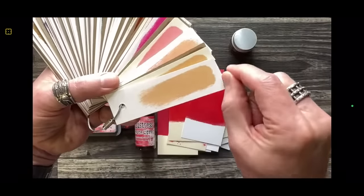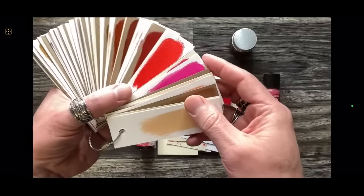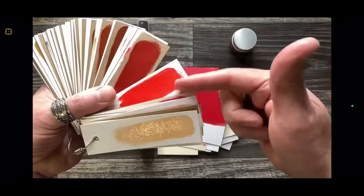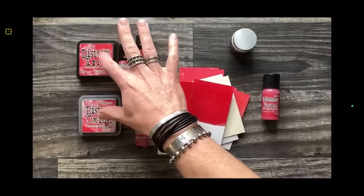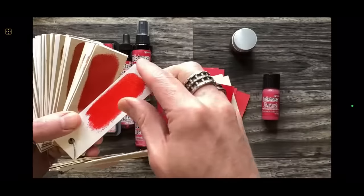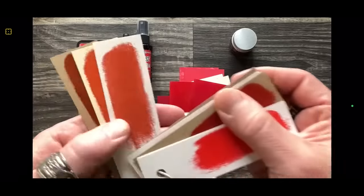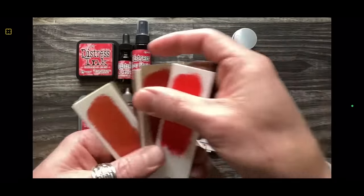I just take an embossing dabber, put the glaze on so there's no other ink color, because this is what's going to show the color of how that glaze appears on a substrate. And if you put a color underneath it, for example, and I've done this in different demos, if you ink with a red, because both of these are embossable, and put a different color red glaze, I would create a whole new tone or version of that. But in the red glazes, I'm just going to pull these out. There we go. So we have fired brick. That's fired brick, and that's a perfect fired brick glaze.